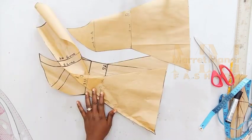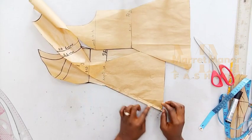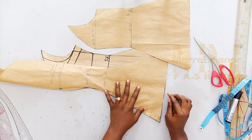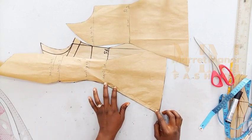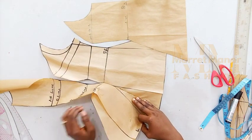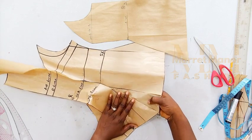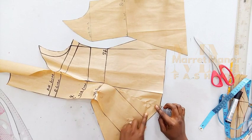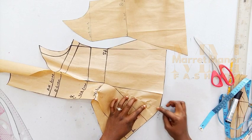Okay, so I just want to show you guys this illustration. Now if you join this way, the way we have drafted out, I've used my pin to secure this point to show you something. By the time you open it up, can you see how this place is looking? Can you see how pointed it is looking?